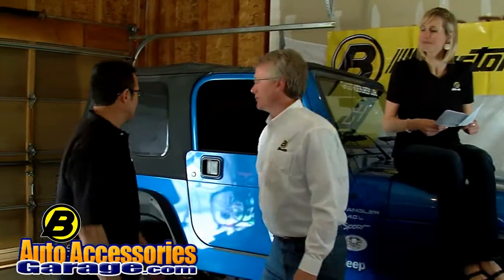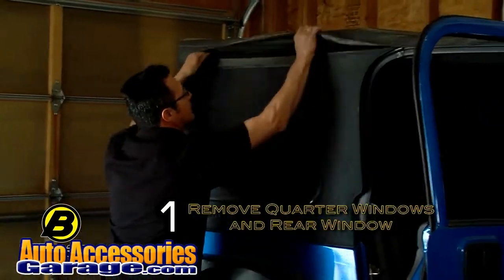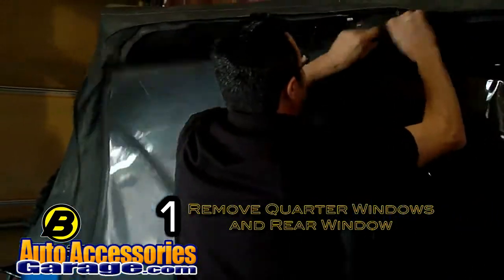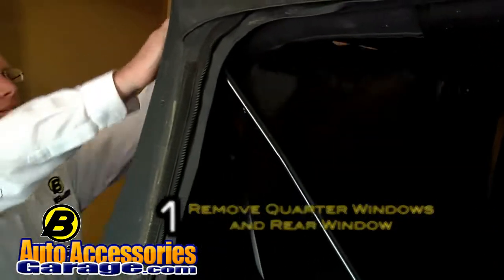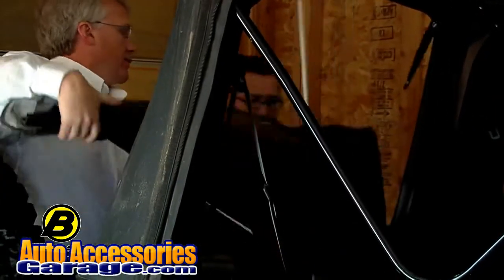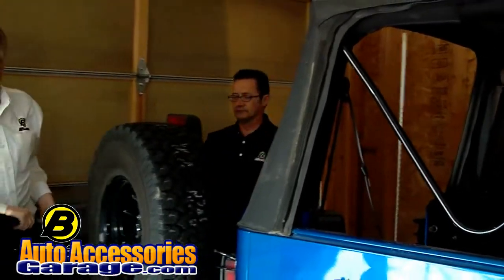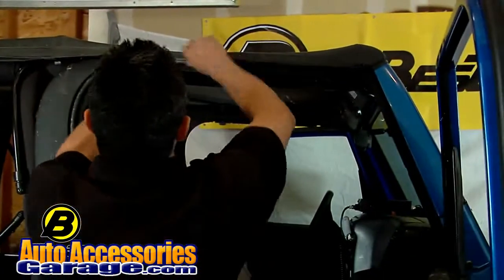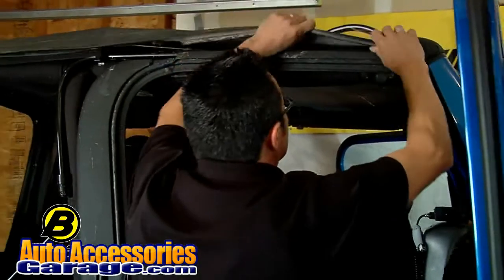Yep. So we're going to start with step one, remove the quarter windows and the rear window. Take off the quarter windows, unzip them, put them up to the side. Then our next step is going to be to take the rear window out, unzip that, pull out the tailgate bar with that, pull the tailgate bar off the rear glass, and save it. Make sure you save the tailgate bar. Then we're going to come over here to the sides and take the plastic pieces off the door surround.